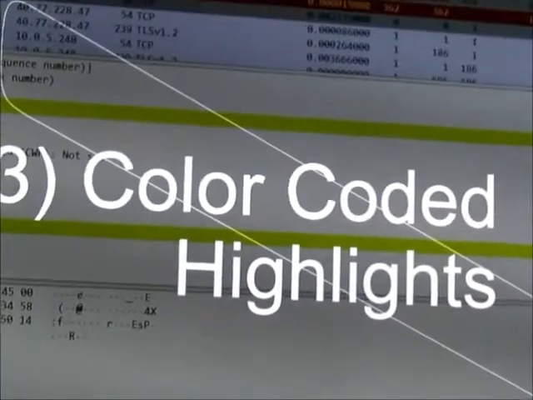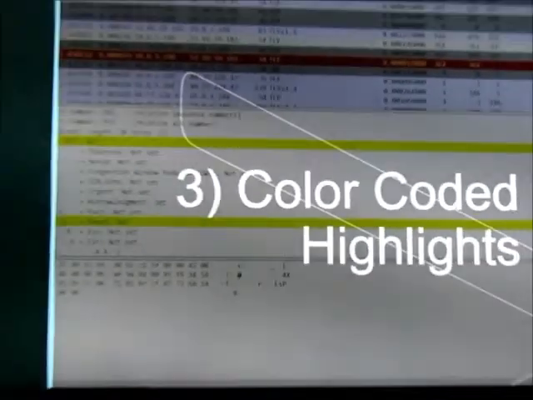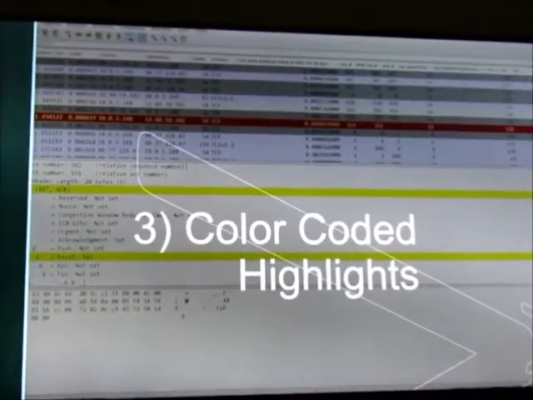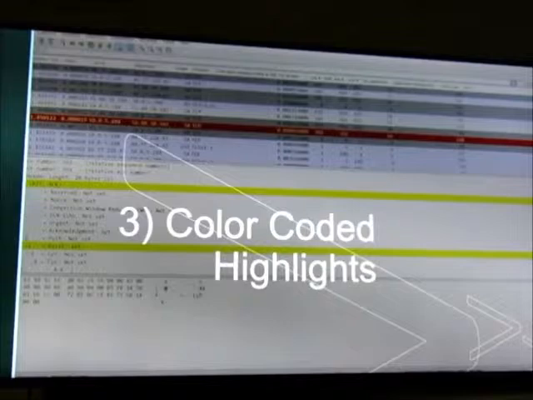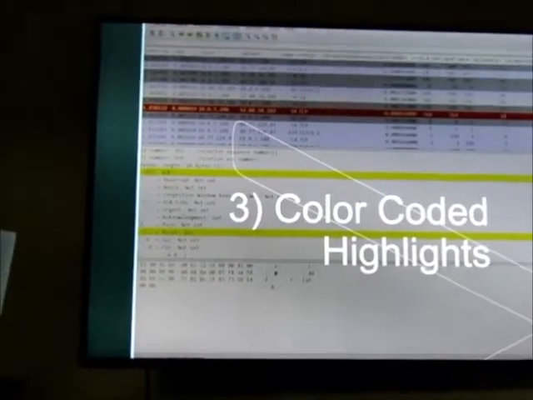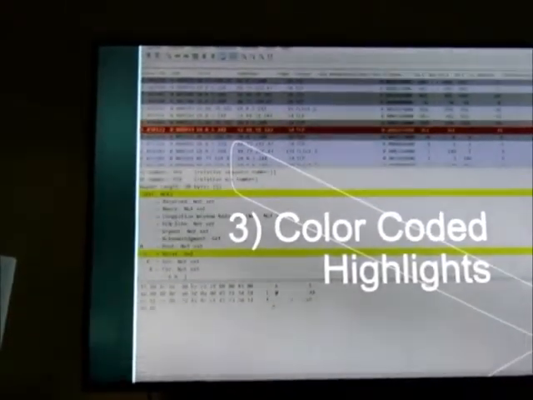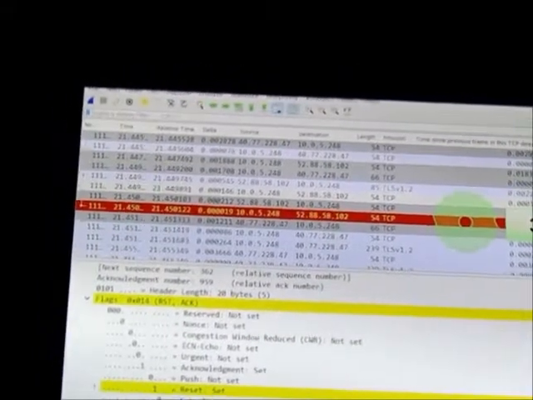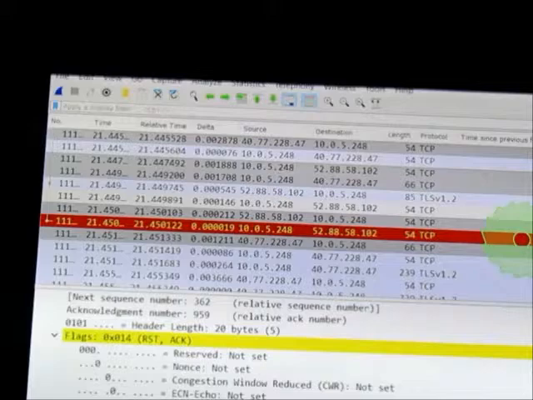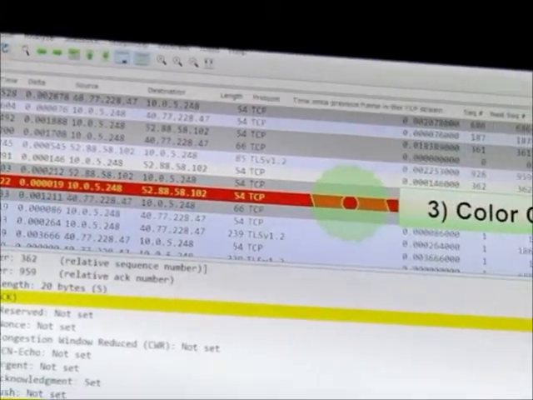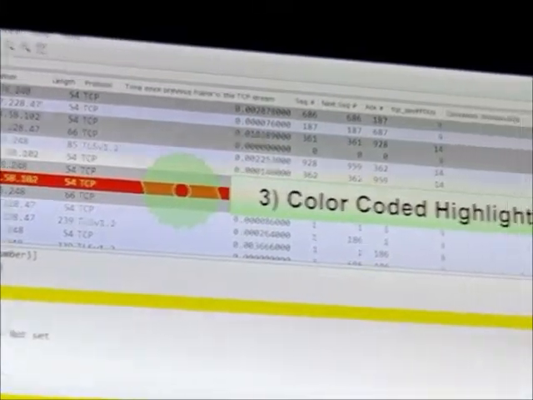Color-coded highlights. This is probably one of the more advanced features of Wireshark that can really bite you in the bum. This is why I have this red line right there. There are 4 colors that really stick out. We have the red, we have the yellow, we have these lavender colors, which are really soothing, but that red, well.